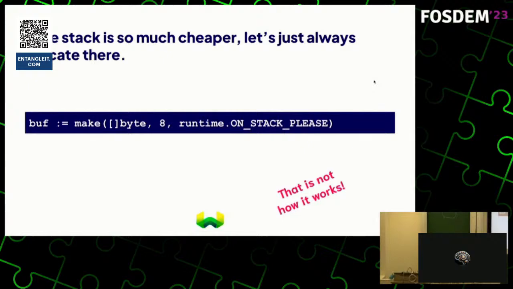Warning, this is not real Go. Please do not do this. This is a fictional example of allocating a buffer of size 8, and then we say, yeah, please put this on the stack. And that is not how it works. For most of you, you probably say this is pretty good, because why would you want to deal with that? But for me, just trying to build a database in Go, I said, yeah, sometimes something like this may be good, or maybe not.